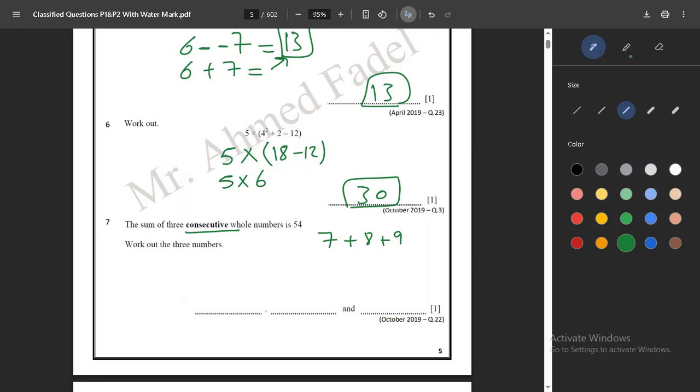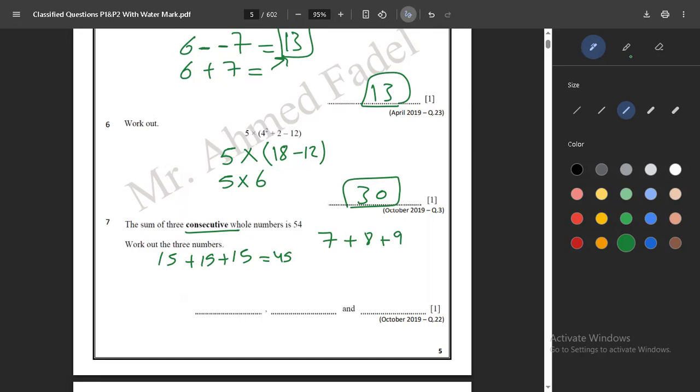Good. So do not start with small numbers like these. I already know, mister, that, for example, 15 plus 15 plus 15. Oh, mister, they want the 3 different consecutive numbers. Yes, I know, but what I mean here is that I know that 3 15s will give me 45. I haven't even reached 54, so I cannot start with numbers less than 15. You can't start with numbers that are less than 15.